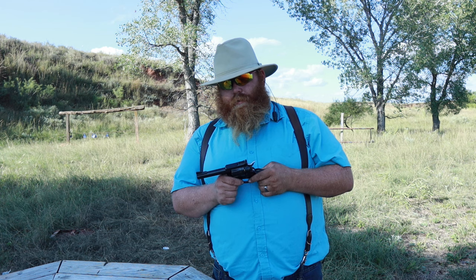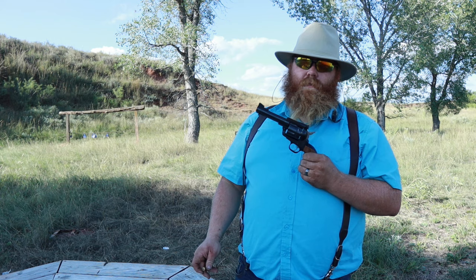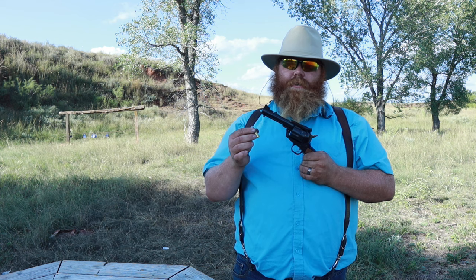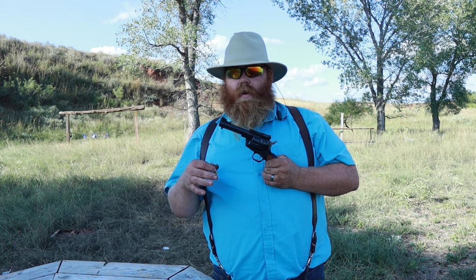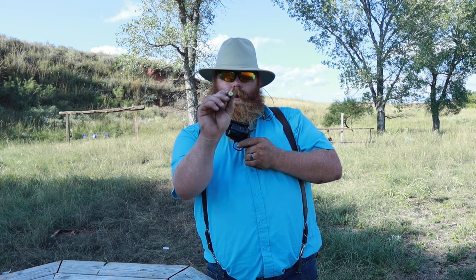This is actual written down data though from Hodgdon's 2013 manual that says this is the top of the 45 Colt Blackhawk load. 24 grains and a 315 grain bullet is as high as you want to go. Like I said, do not shoot these in any single action army replica or even an original single action army. I don't believe that's a good idea. Needs to be in one of these Blackhawks, one of these Ruger large frame revolvers, or a Thompson Center Contender. I believe that's also agreed upon. But anyway, as you can see, big fat bullet, marked red on the back so I don't ever wind up putting it in anything I shouldn't.